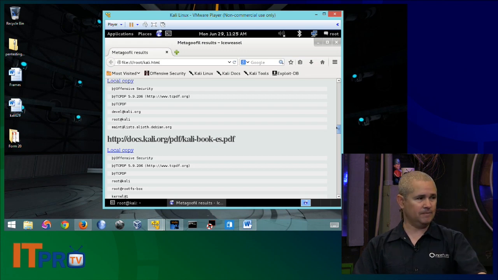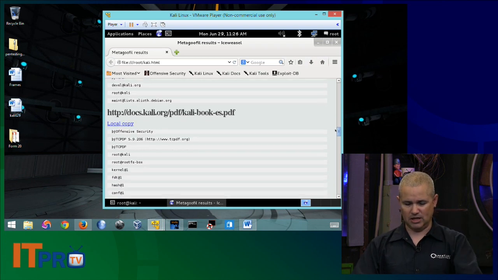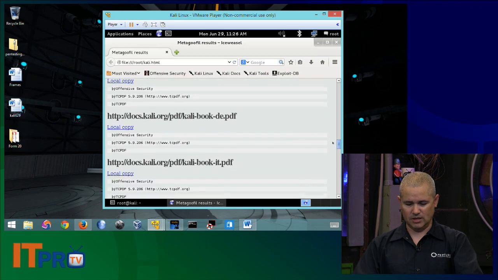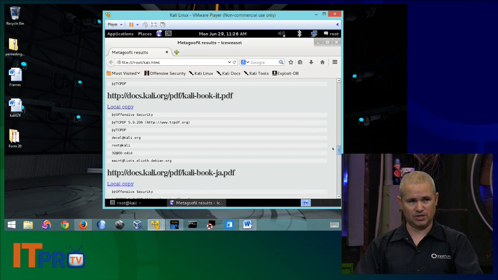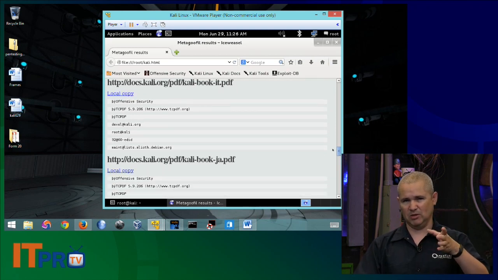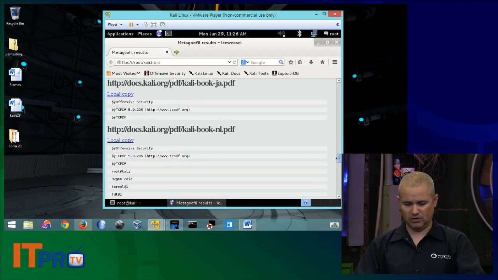Well, Offensive Security wrote these things, and Offensive Security, of course, are the people that are responsible for Kali. So it makes kind of sense. These are probably instruction manuals in different languages. Hence the dash and a 2-character thing at the end. So we're seeing all of these things. It's not necessarily going to pull them off of every last one. Sometimes the formatting in the document may be a little off, but usually it's pretty successful at it. It will extract this metadata off of it and tell us what it finds.